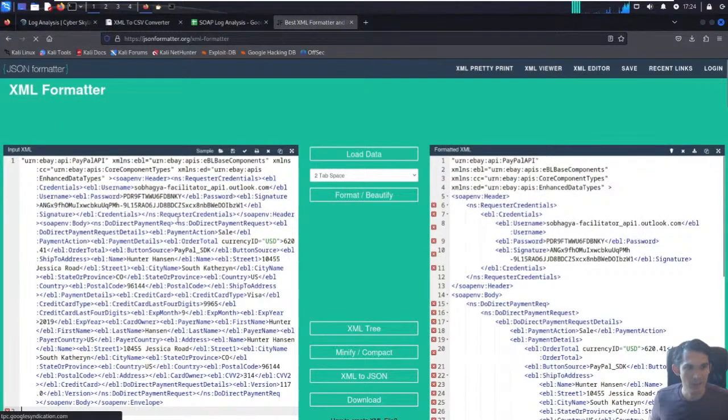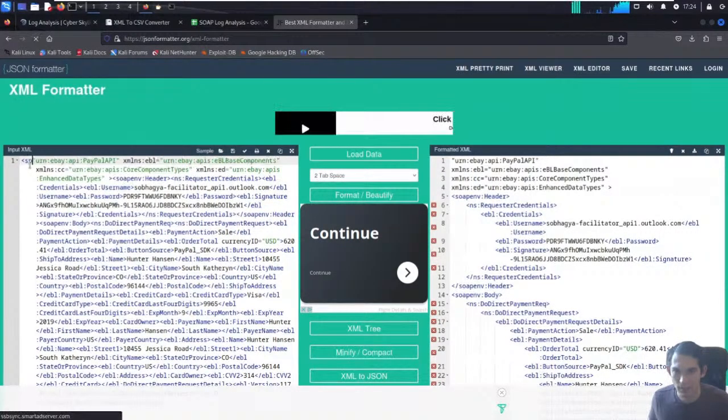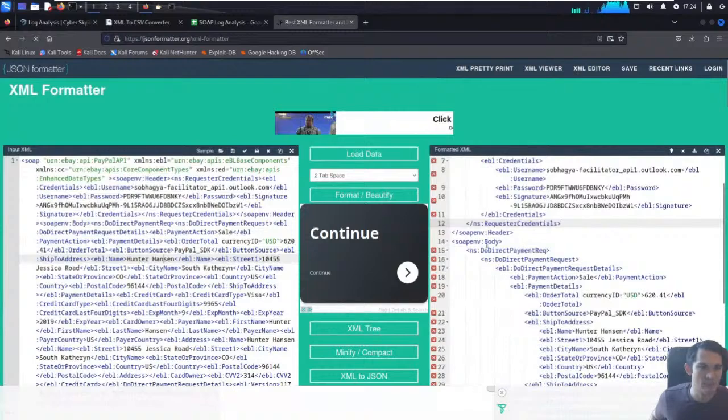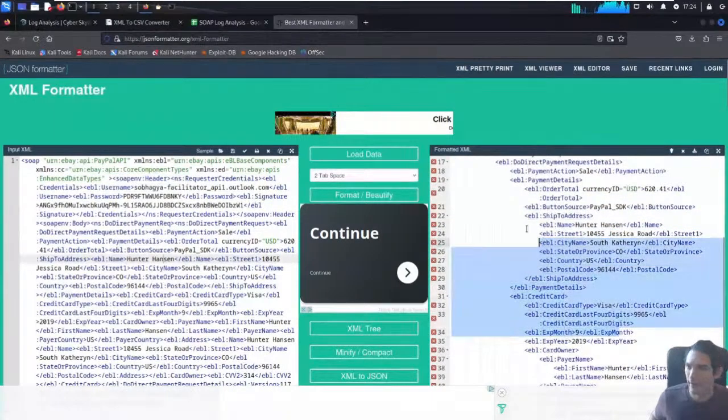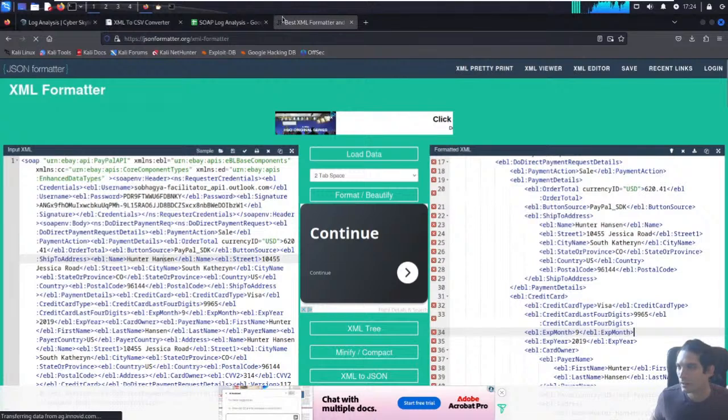If I paste that in here, I think I might have missed part of my copy. But you can see here that it will put this in the nice indented structure, and we have just the raw data that we are looking for.